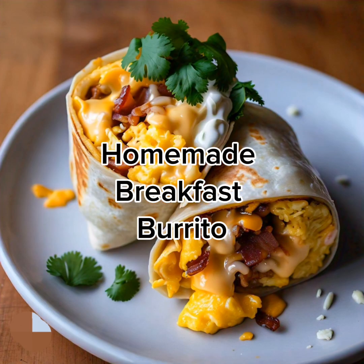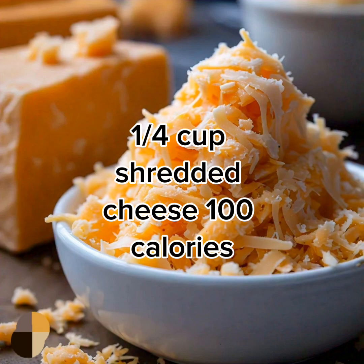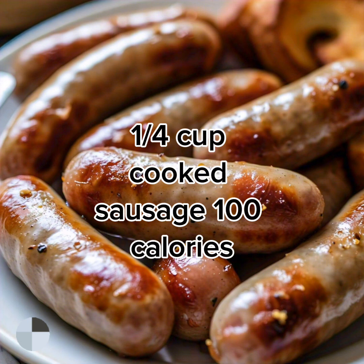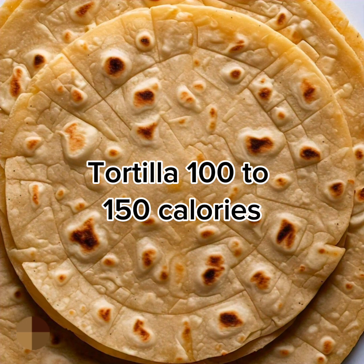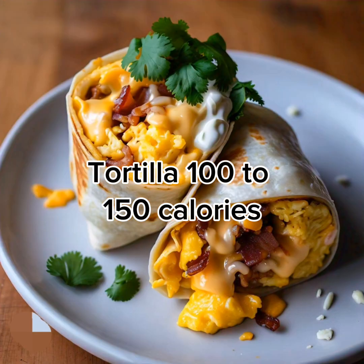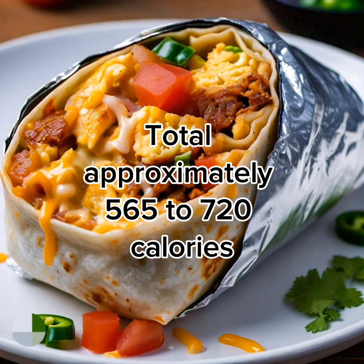Homemade breakfast burrito: 2 scrambled eggs 140 calories. A 1/4 cup shredded cheese 100 calories. A 1/4 cup cooked sausage 100 calories. 1 tablespoon salsa 5 calories. Tortilla 100 to 150 calories. Total approximately 565 to 720 calories.